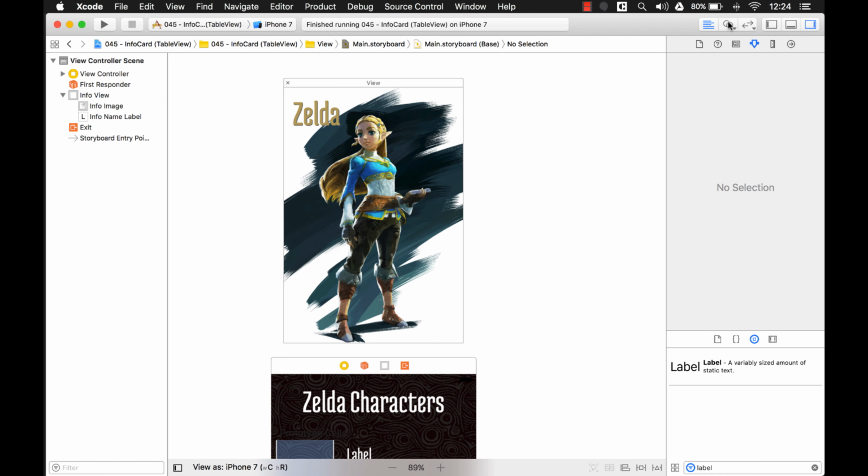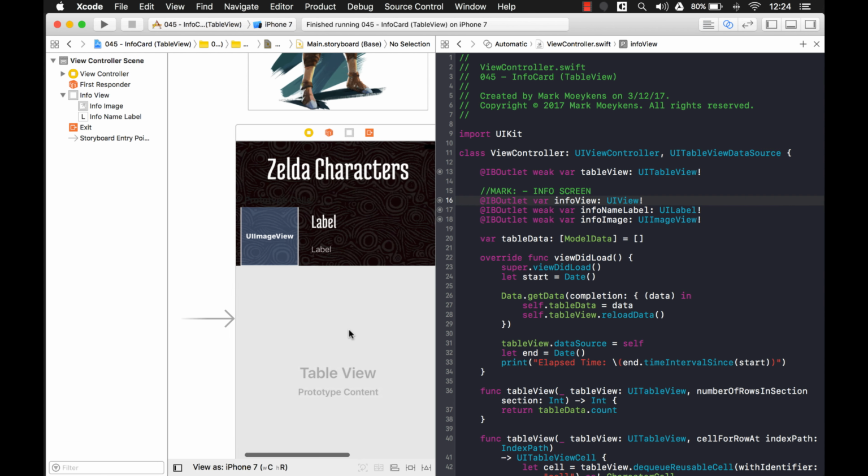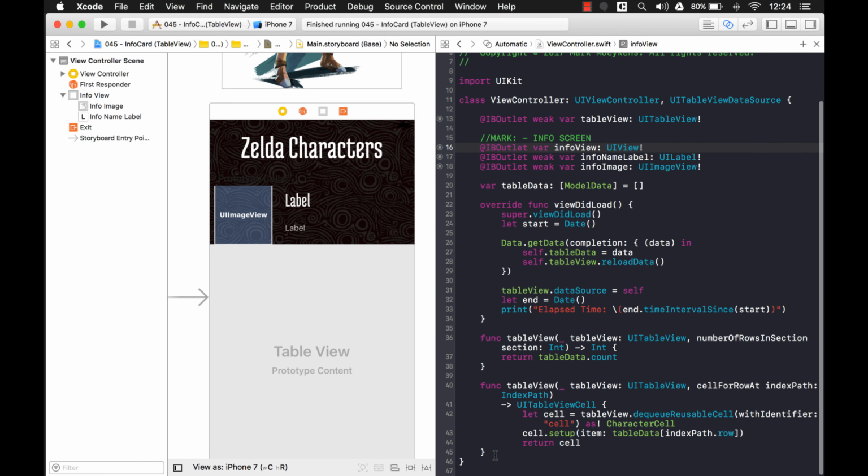Okay, where were we? We're going to, when we click on a cell, we want to be able to show that information. So right now I have the minimum set up for my table view. Notice I just have a data source set, because when you create a table view and you're doing really simple things, you don't need a delegate. You only need two overrides: one that shows the number of rows in the section, and of course one to get the cell and assign it some data.